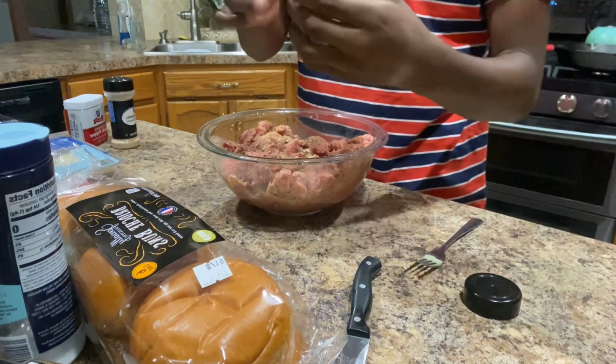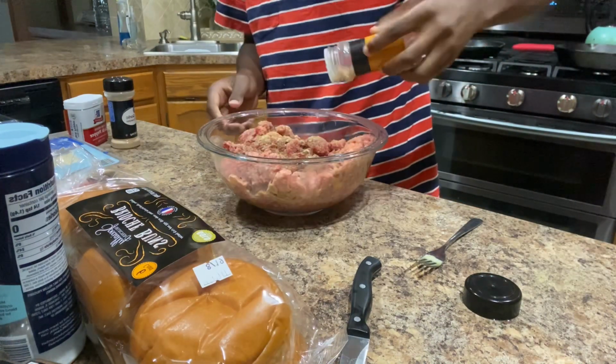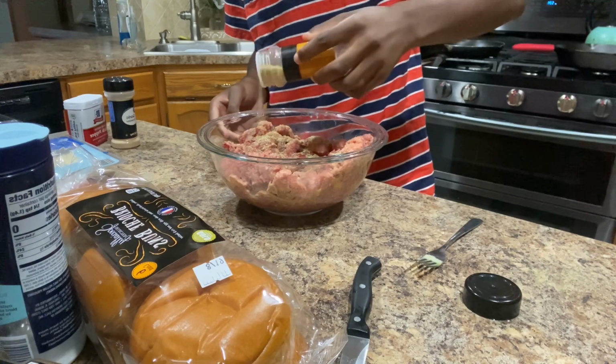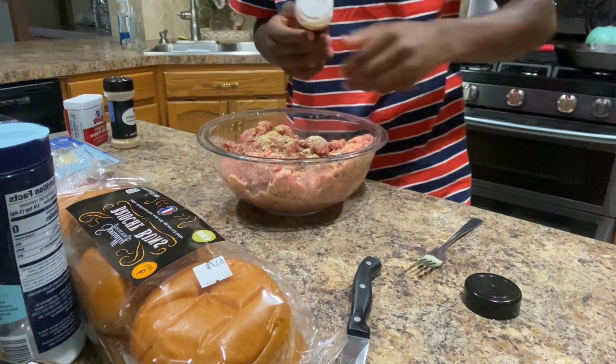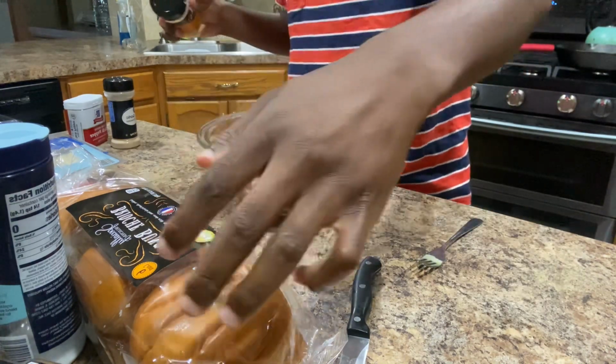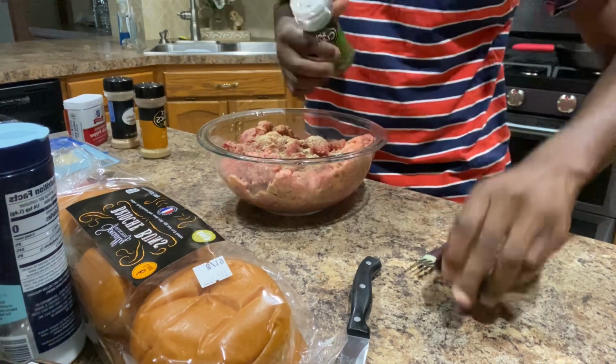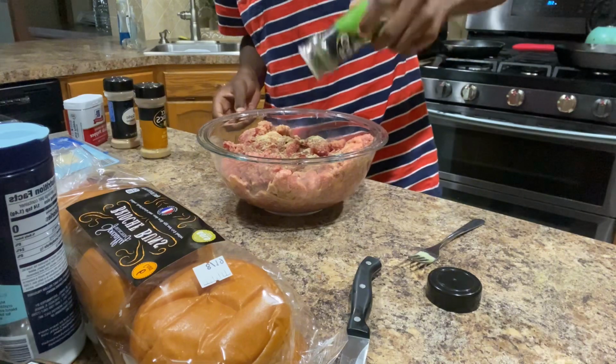Got our onion powder next. Boom. Same amount, same thing. Now we don't measure stuff around here. Parsley flakes, boom. You know what I'm saying? I wanna go crazy. A little bit of that.